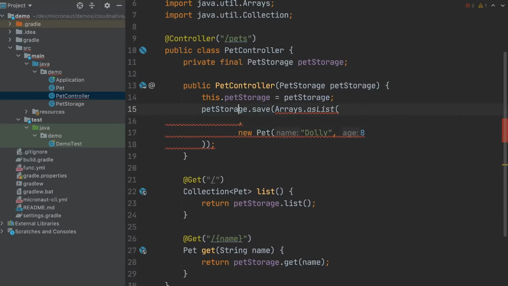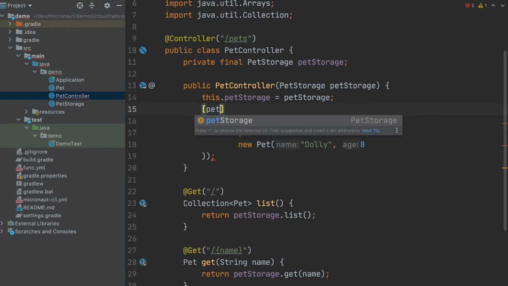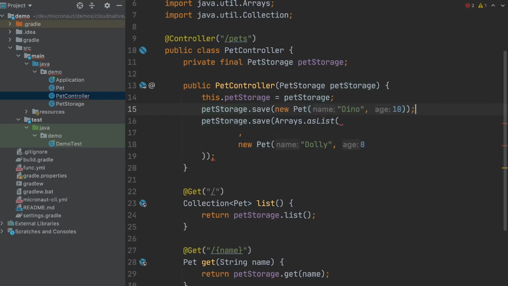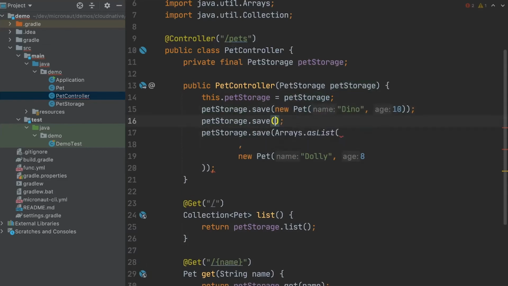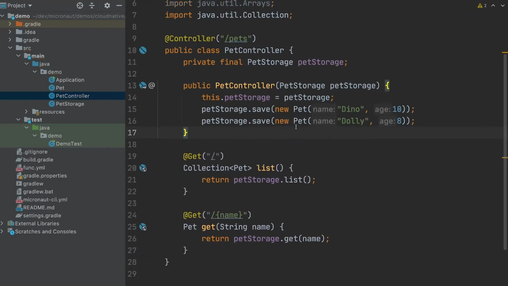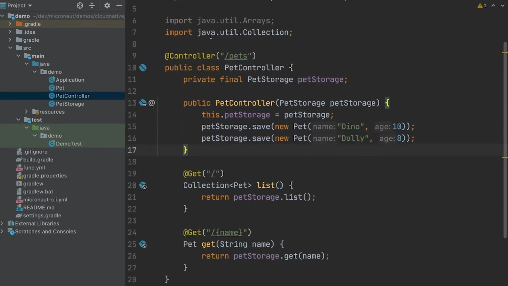Let's do it this way. Pet storage dot save, like that, and pet storage dot save, like that. There we go. Okay, so we've saved a couple of pets, and so they should be available.